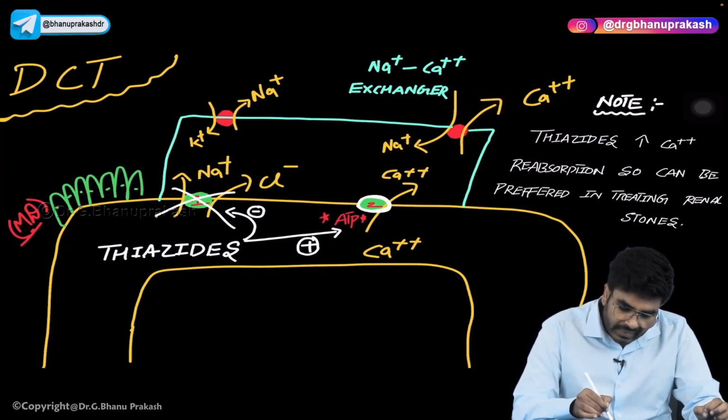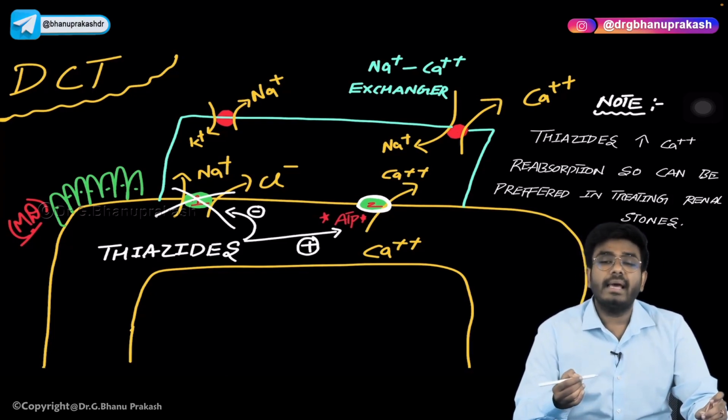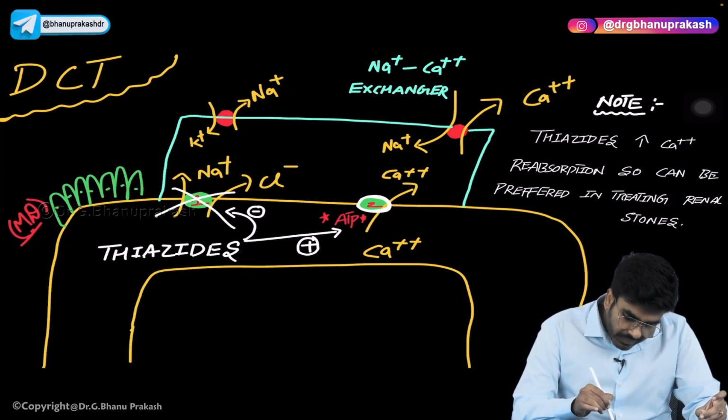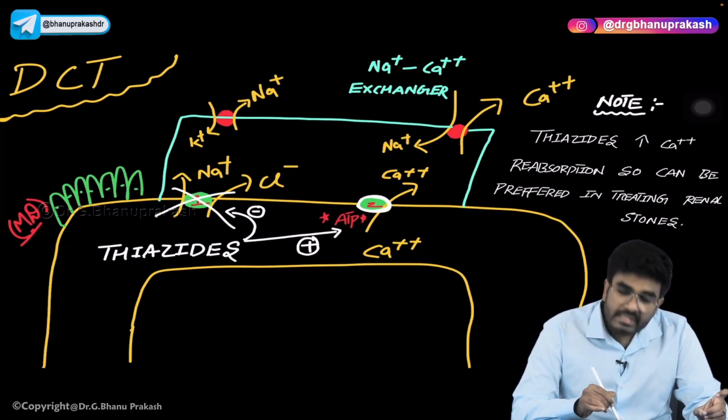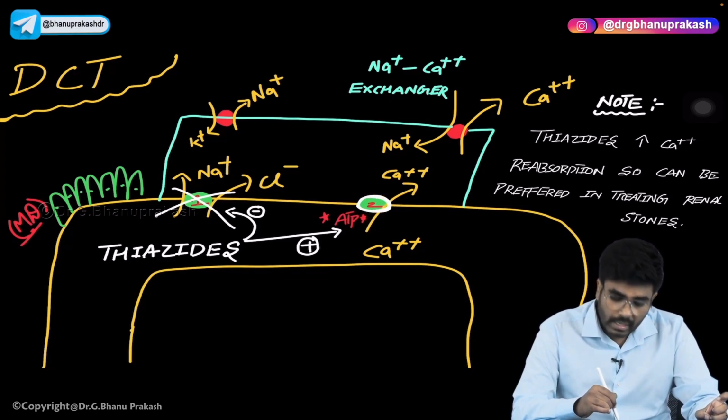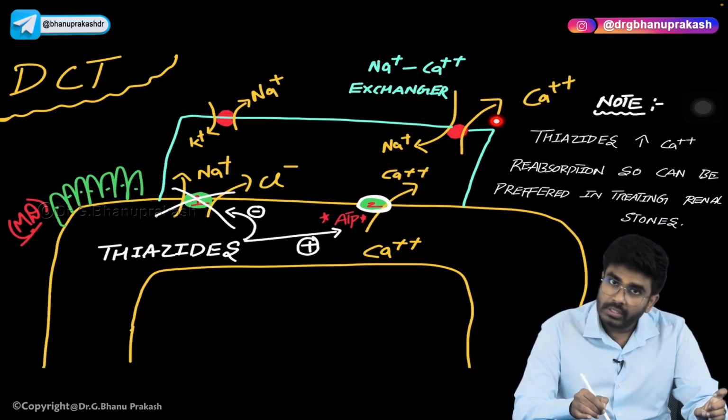Now this calcium is coming from where? It's coming from the TRPV5 channel. The calcium that is going out is being provided from the TRPV5 channel. Now this channel will work more and take more and more calcium into the cell. All the calcium that was coming into the cell is used by the sodium calcium exchanger. So the exchanger is throwing all this calcium out, and at the same time, it is bringing the sodium into the cell.